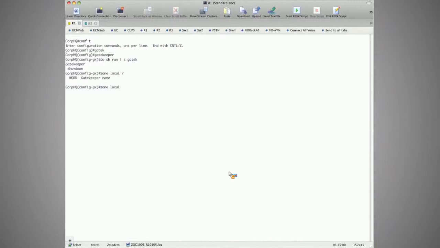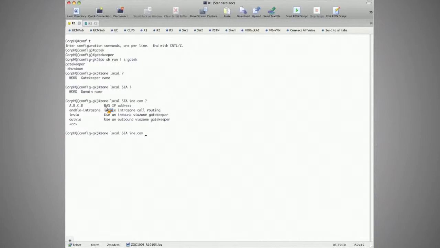I'm not going to do question mark throughout the whole thing, but you can to see what goes where at various points. Then we want domain name, so ine.com. And then we have to specify the IP address. Okay, we only need to put it in once. All the other local zones that we create, we do not need to continue to type in the IP address.